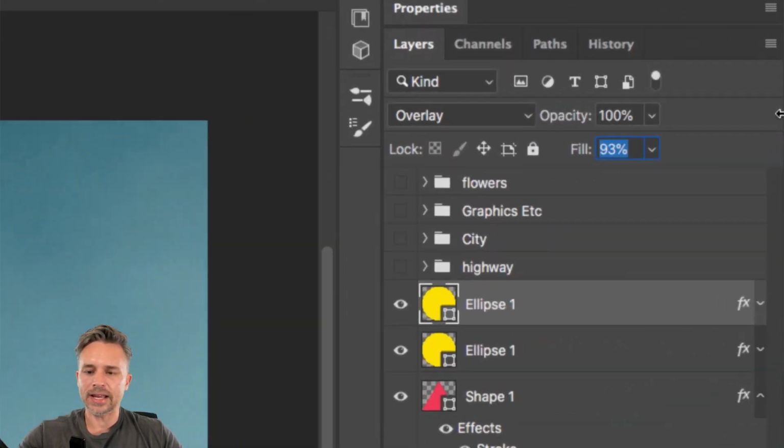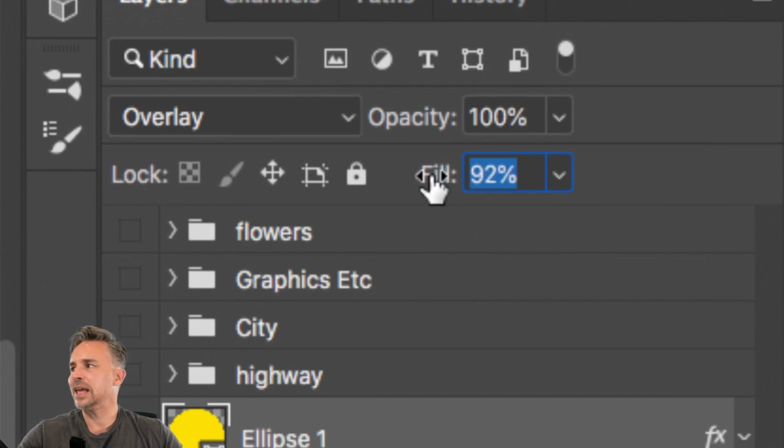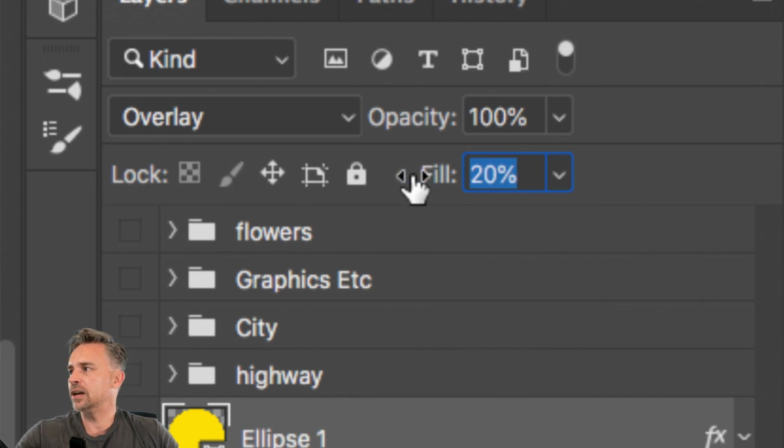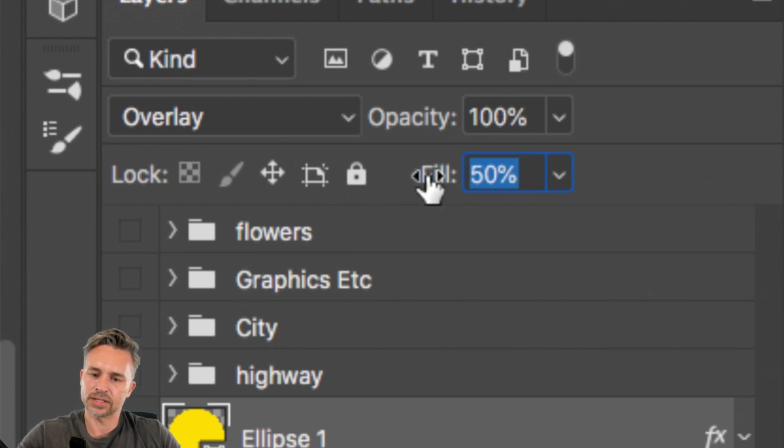Just so you know, any input field, the word next to it is a scrubby slider. By the way, Van Damme, Richard, Chad, you guys listen to this. Hold down the Shift key and it will do it by constraints of, you guessed it, 10s. Shift key constrains to 10.